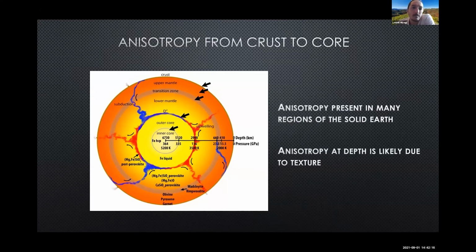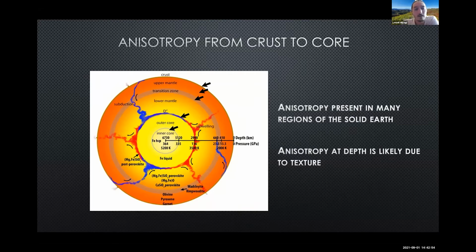So what I was going to talk about today is understanding texture and how we can look at stresses. Shun did a really good introduction to this, and so I just thought I'd start here, showing locations in the earth where we observe seismic anisotropy. It's widely believed that in many of these regions, or most of them, anisotropy, at least at depth, is likely due to texture or crystallographic preferred orientation. That's the motivation for studying this.